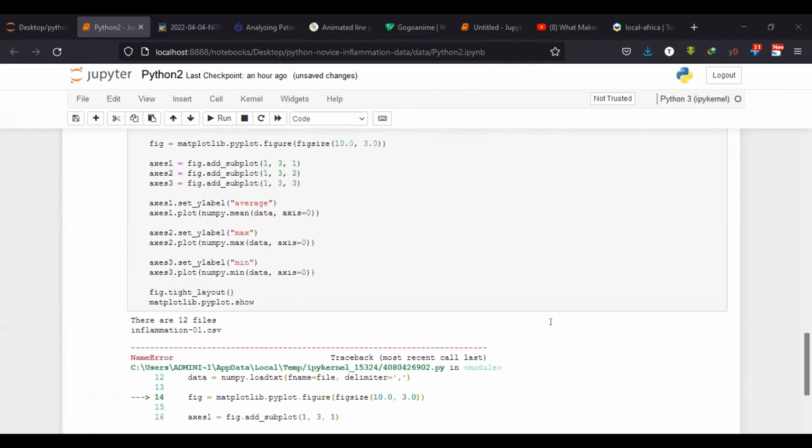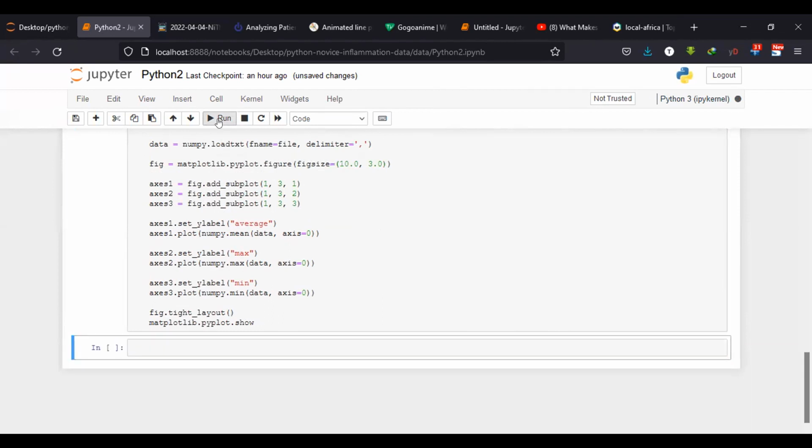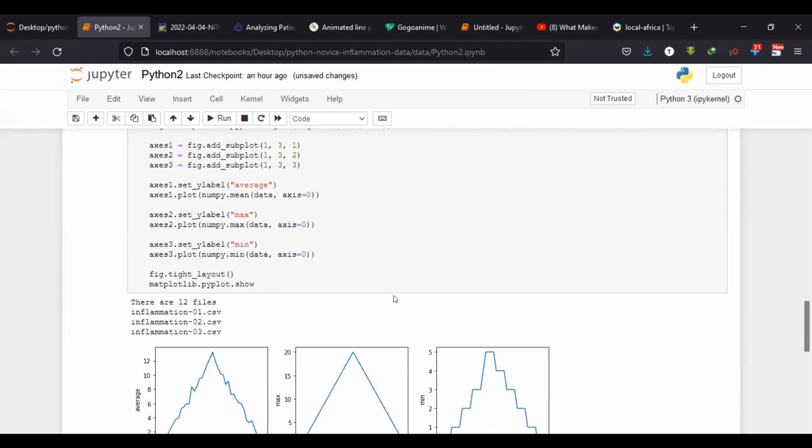Okay, so that should be figsize equals. So Python was thinking you were trying to call a function called fig size, which doesn't exist. There you go.